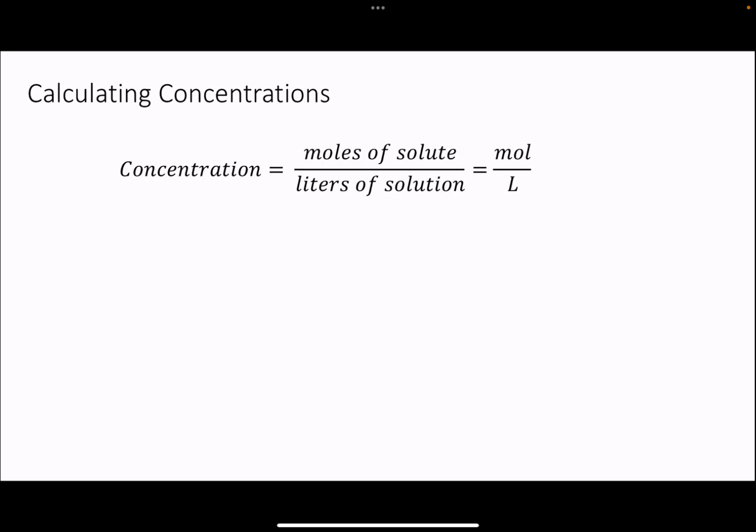Yeah, I guess it is over here. So really the biggest formula that we're going to be working with here, really the only one, I guess, is this formula right here, where we have molarity, which is concentration, capital M, equals moles per liter. Moles per liter. And so that's concentration, which is the same thing as molarity. And so let's keep that formula in the back of our heads because we're going to use that a lot.